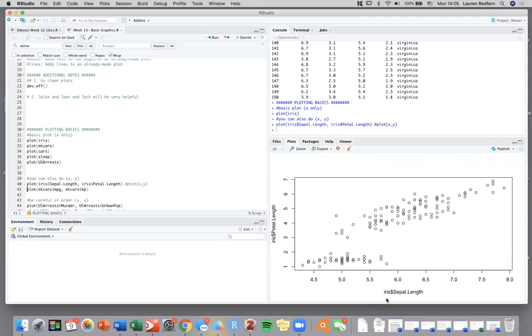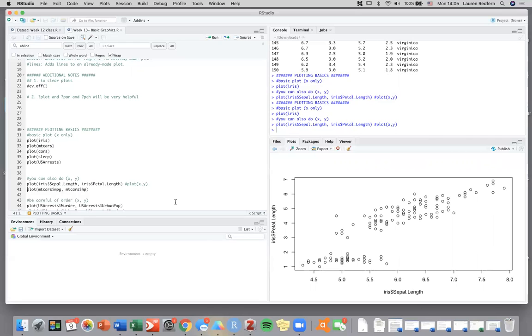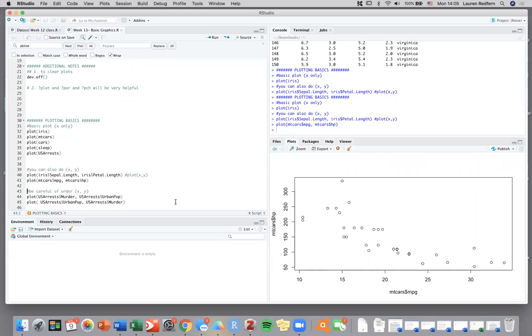So iris sepal length is our X, iris petal length is our Y. So X versus Y. But we could see maybe which ones we want to do based on this original one. So sepal length and petal length, we can see here, yeah, maybe they do have a connection. I want to look at this closer. You can call it out, sepal length versus petal length, and look at it closer. You can do this with many of the other data sets where they seem to have maybe a reverse linear relationship.